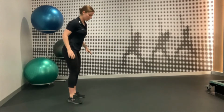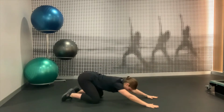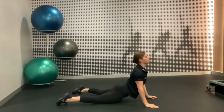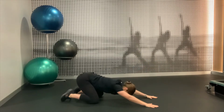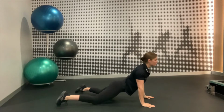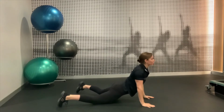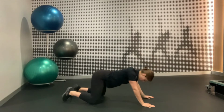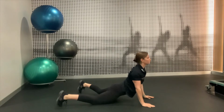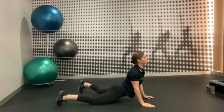Nice, next one, we're coming down to the ground. We're moving through a few movements here, going from child's pose to up dog. So starting off in a child's pose, moving through to an upward dog. During the up dog, you wanna look up, really squeeze the glutes, and feel free to have your feet nice and wide apart. Squeezing the glutes here is just gonna protect our back a little bit. When we're moving forward, just bringing our chest up and looking upwards as well. We're here for a total of five. Nice, and this will be our last one.